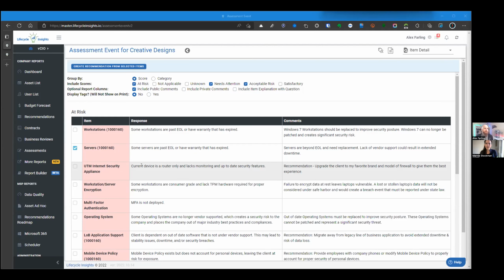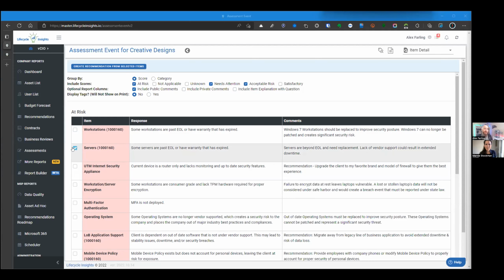Question 2, they have an out-of-date firewall. Do we purchase new hardware or move to hardware as a service? And how do we want to price MFA? It's all included in our service agreement. We want to charge for deployment only, or we charge for deployment and a monthly recurring expense. So make sure you get your vote in there. The tie goes to the dealer. So if you guys tie in there somewhere, I get to pick the easy way out.